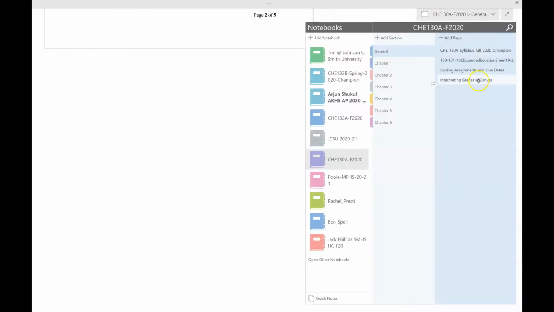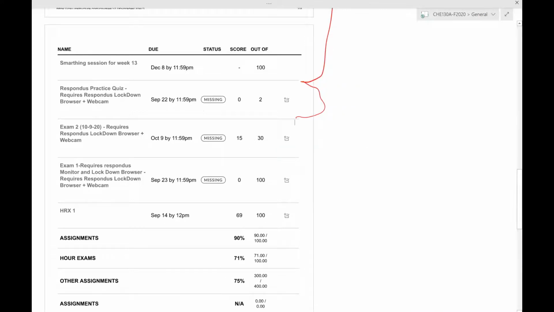So back to interpreting grades in Canvas. This one quiz, what did I say, 20%, and unfortunately there's been no way to replace that. The good news is, if you took that quiz, it was just a practice quiz, you got 2 out of 2, so that's 20% of your grade. That's 100 there. These are the raw scores for the first 2 exams. They are not included in the grade.